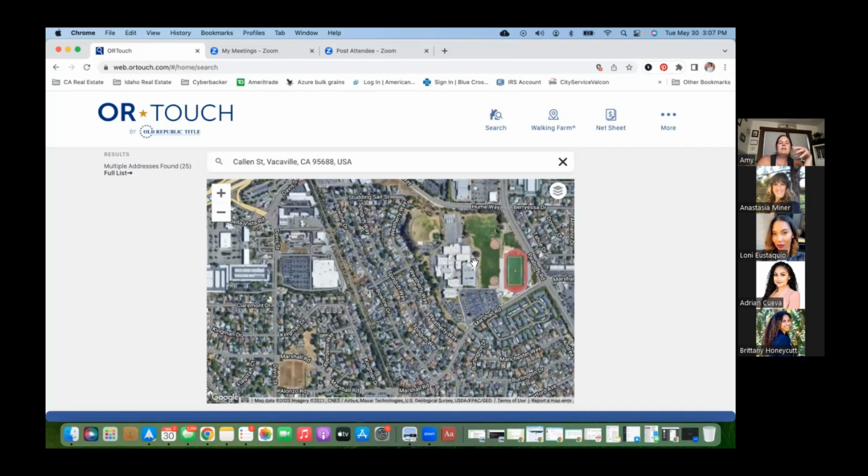You want to make sure your farm is in an area where you want to do business, an area where you're comfortable walking and spending time, because your goal is to spend time in your farm, to participate, to interact with the people on your farm. If you're like, man, all of my neighbors in this neighborhood are jerks, go somewhere else. You're not stuck there. Pick a neighborhood that you would like to do business in.